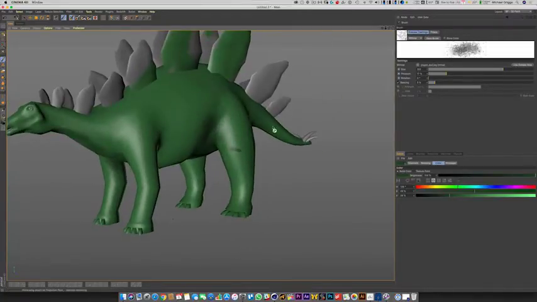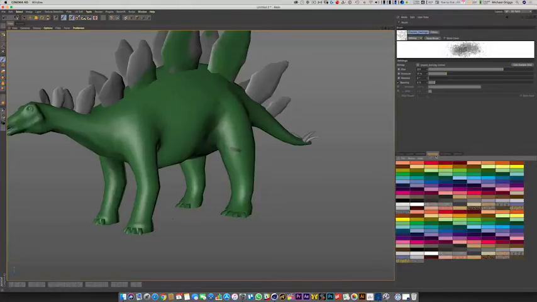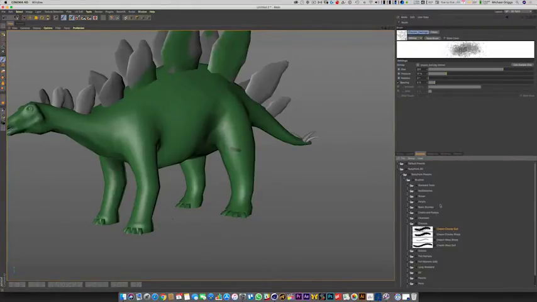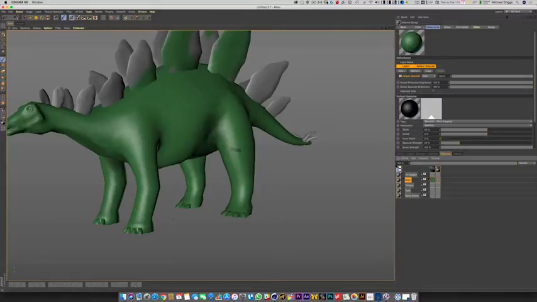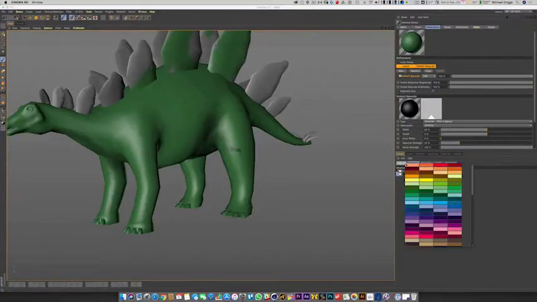Okay, so that's good. We've done that, but say we want to create some bump maps based on that. Well, we can just go back into our materials, in our body, flip that over to the bump map, and make sure in our channels, our little pencil is now on the bump. And I'm going to just stay with the brush that I've got.